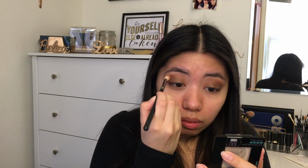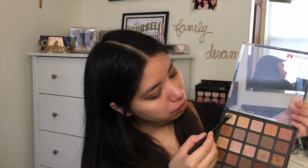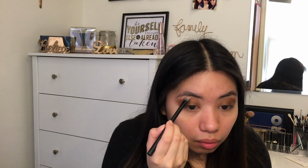Then blending out the edges because like I said, I didn't like how it looked as a cut crease. Now I'm going to take this light shade right here and apply this as my brow bone highlight.